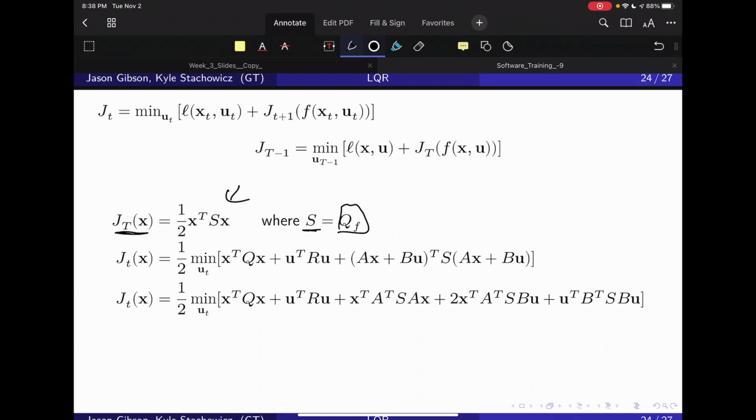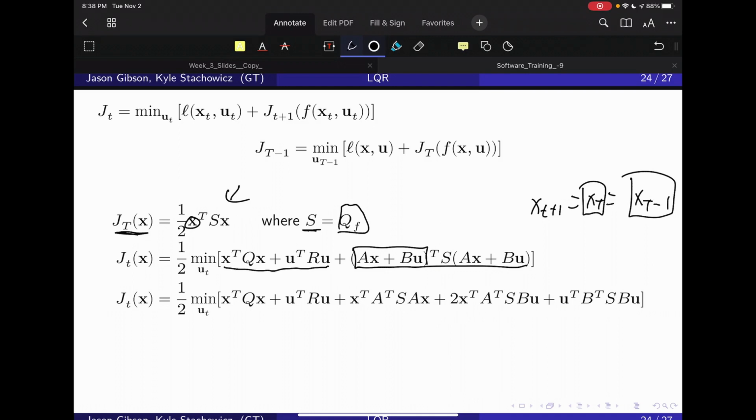So we have J of T, our value function at the final time, equal to this equation. And I'm going to drop the subscripts here just so there's not a bunch of T's floating around, but just think of it as the prior time. So we have this, which is just our L of x and u, and then this is x of T plus 1, which in this case is equal to x of T in terms of x of T minus 1. X of capital T in terms of x of capital T minus 1 is just equal to the dynamics. So that is what you have here. These are just the dynamics that I've subbed in.